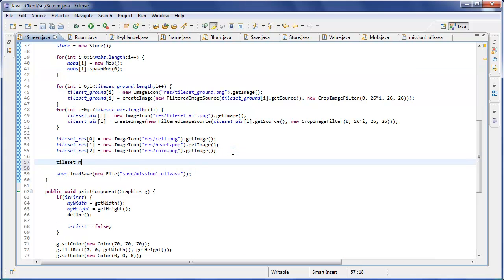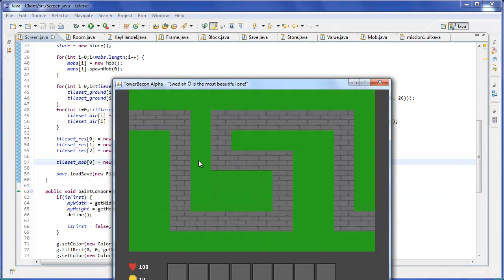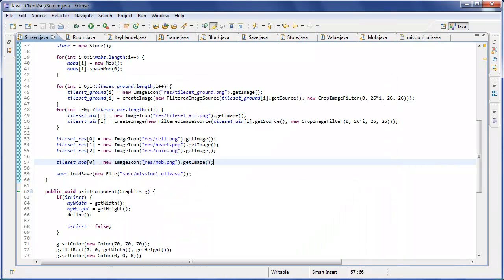TileSetMob[0] equals new ImageIcon("res/mob.png").getImage(). I think I just call it that. Didn't I?